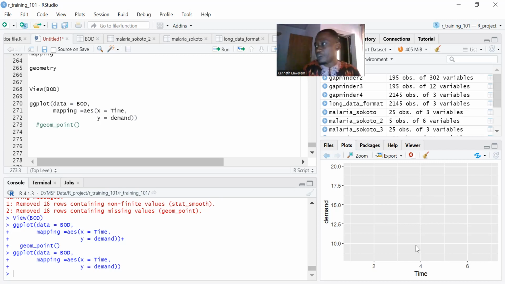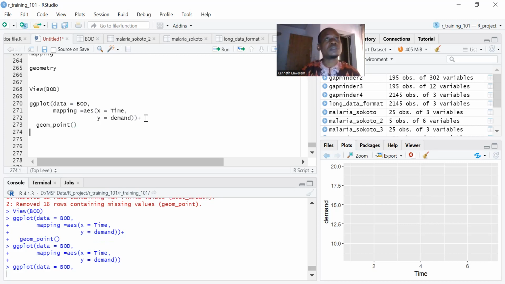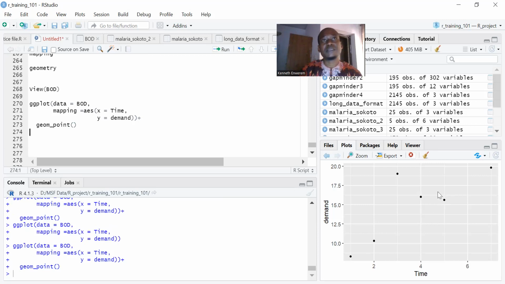So that's what mapping does. But when you now include the geometry, that's when the object comes onto the map. So I'll get that back. Backspace, and then we'll add our plus here. When we run this, we get back this.